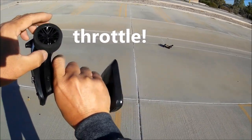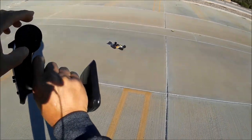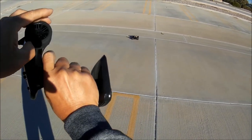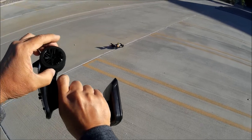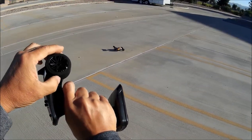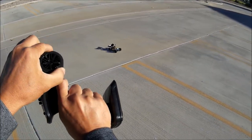but the steering is proportional. So if you give it just a little bit of steering, look at that, you can go real slow. Perfect to give it to a child. They can RC inside a house with this one, no problem. The turning radius is really, really good. You can avoid obstacles.